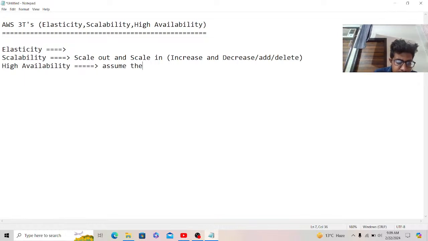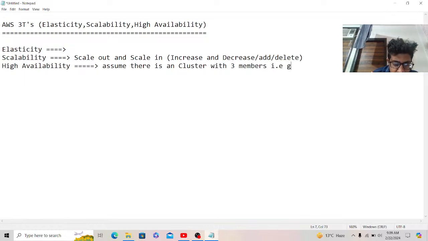Assume there is a cluster. Okay, I will show an image. I prepared one image. Assume there is a cluster with 3 members.